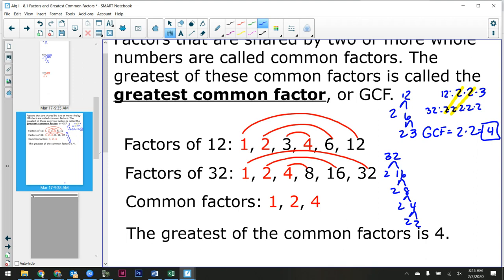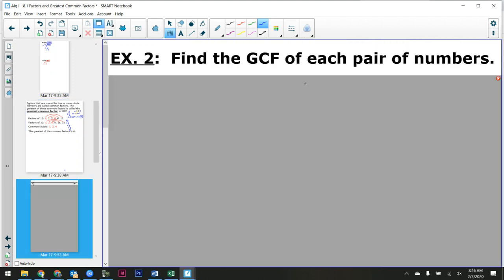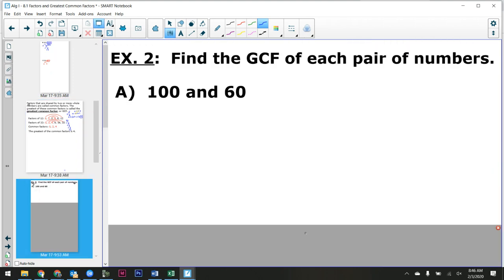So another way to find GCF is by looking at its prime factorization. You take the common factors out of the prime factorization, and that's what gets you your GCF. I'm going to show you that method again using this. I think you guys have used that factor rainbow thing before, or just listing out the common factors. That's fine. But I like to use this prime factorization method. But honestly, I would hope that you go straight to the number.